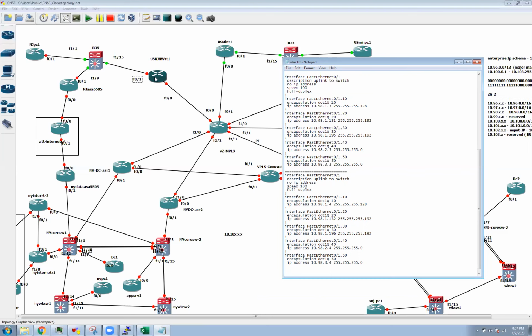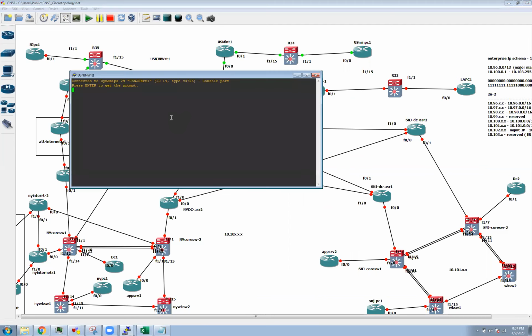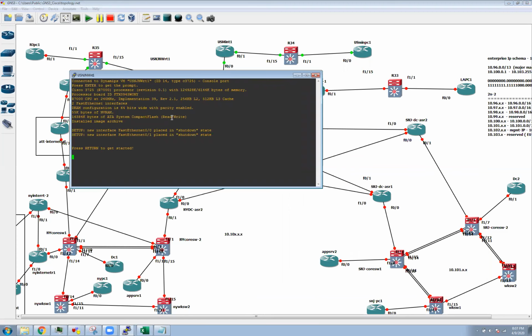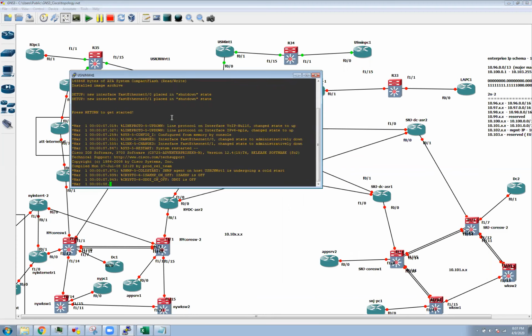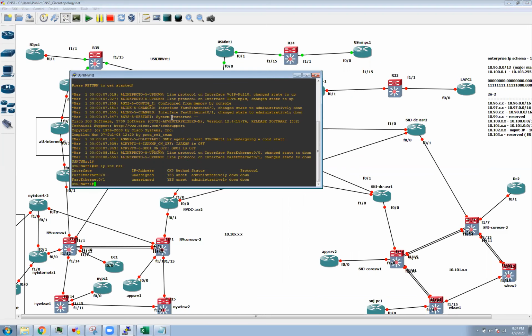Okay, go ahead. All right, so turning this one on. Okay, let's go to config T. You can change the host name first.